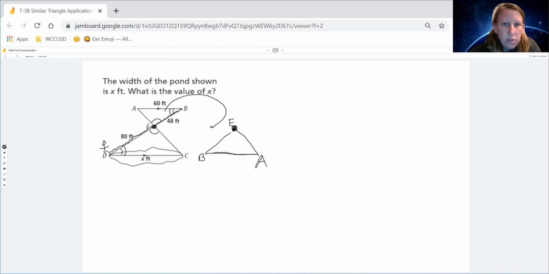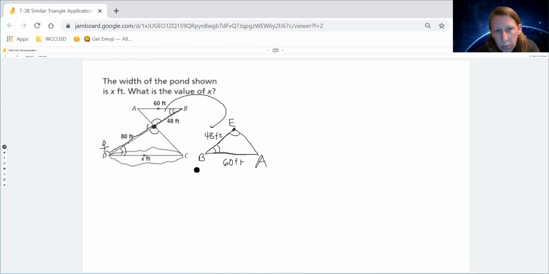So I'm going to redraw this triangle next to it. That's really not to scale. This would be a lot smaller. Okay, so from E to B is 48, and then I'm going to bring the measurements with it. After I redraw it, I don't have to look at this triangle anymore. And this is 60 feet. And I might bring the angle markings with it. B was in the same place corresponding to D, and E was congruent to itself, congruent to its vertical angle. So this is the situation.